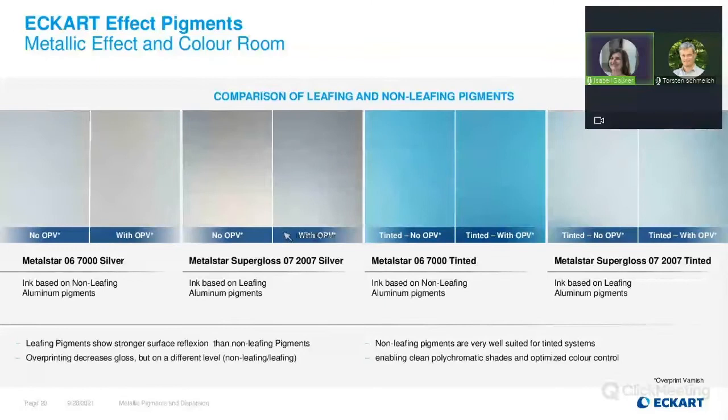The comparison here on the right side shows the tinting behavior of both inks. So both inks, in the picture here, contain the same amount of color. They were both directly tinted with a blue, and the non-leafing ink shows a very intense metallic color strength, and the leafing ink is brilliant and quite silverish. So this is okay for offset. Both inks are well known in the market and broadly used. So both pigment qualities have their standpoints in the market.